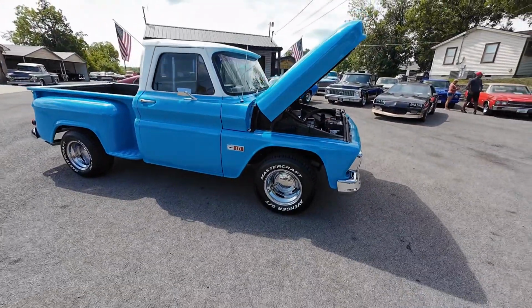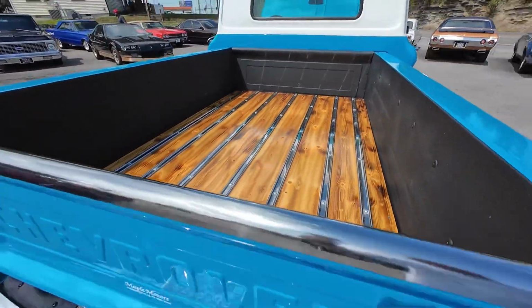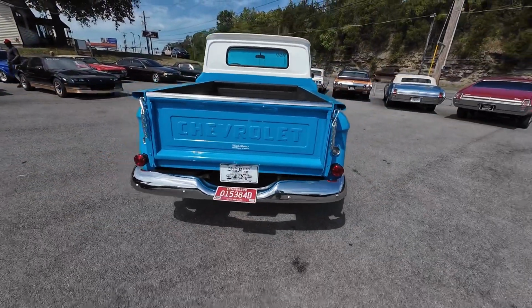I like the wheels. I like the style. Two-tone paint job with the wood in the bed. Pretty clean truck. Should be an easy test drive.